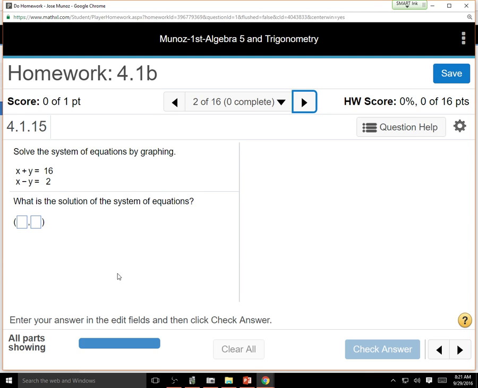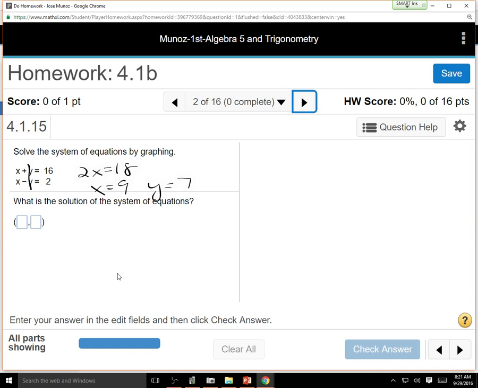It says graphing, but do you have to graph it? No. Y is going to make 0. That's 2x equals 18. X equals 9. So if x plus y is 16, then what is y? Then you're done. Just because they're telling you to do something doesn't mean you have to do it that way, as long as you get the right answer.